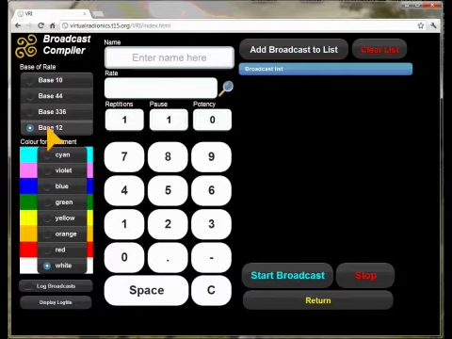We select base 12 as rate base, and green as color. Now we click on the name field, and type in the identifier for the target of the broadcast, which may be, for example, the name of a person or an animal. Click the rate field, and type in an appropriate rate by using the number buttons below. You have a space, a minus and a comma button available. The C button clears the selected field. By clicking on a field, it is automatically highlighted and cleared.